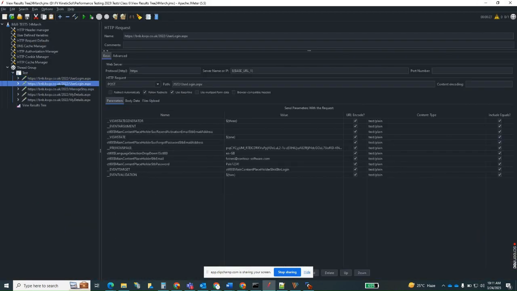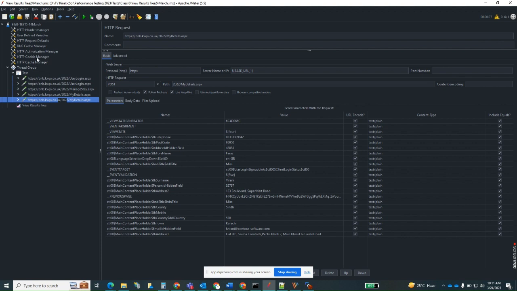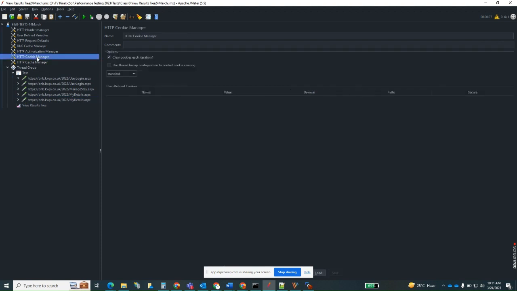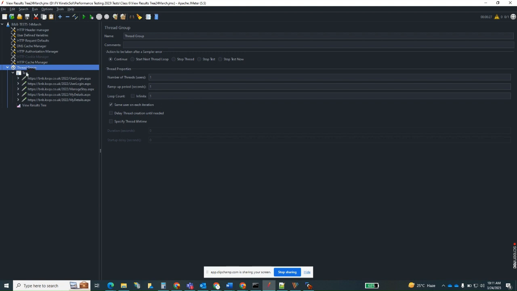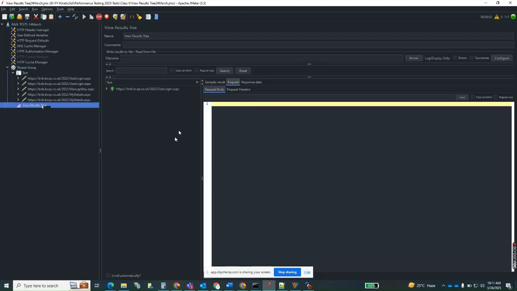Now the test case is already developed. If you have recorded your test case through BlazeMeter, then you need to disable the cookie manager. Just disable it. Once you disable it, it means that it is not there. Now we just need to select the thread group and play our test. Go to the test result and we will see the result of our test without cookie manager.